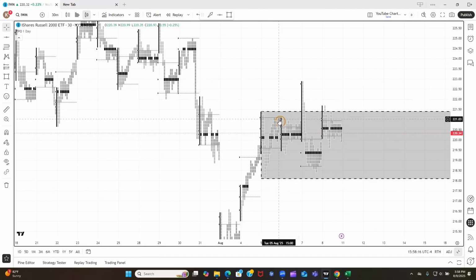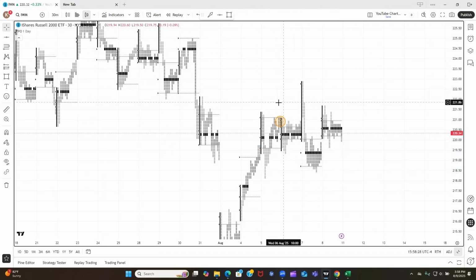Price of August the 6th is inside of that range. So this is what we call balance. We're in balance of the previous session, the entire move. So August the 6th opened in balance of the entire move. So we're able to not only point out liquidity, but we can see if we're balanced or imbalanced. Immediately, because we're referencing the session prior, I'm able to see what the liquidity is.